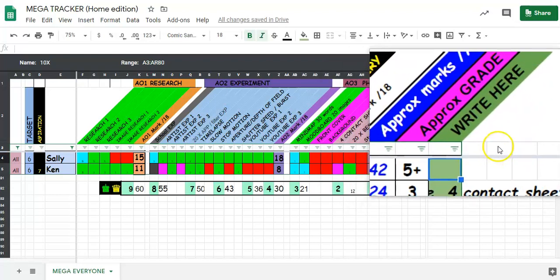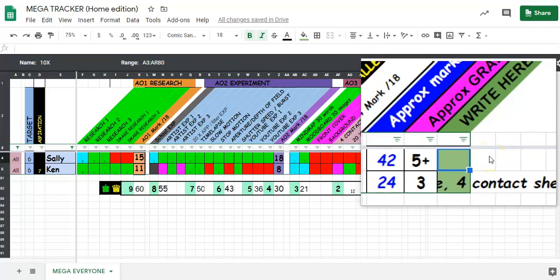That brings me on to the final box, which says right here. And this is the box I refer to as the minty green box. Your job is to write in all the pieces of work that you do at home between now and when we return to school. So I expect you to be writing things in there at least once a week as you complete the different tasks I set on Google Classroom. The more work you complete, the higher your mark will be. If you don't complete work, you can't write in this box and your grade will not improve.